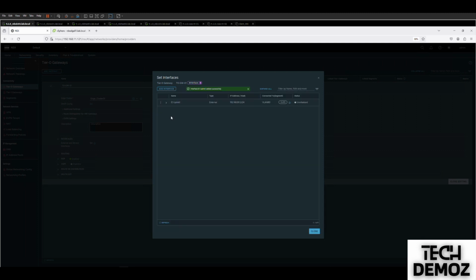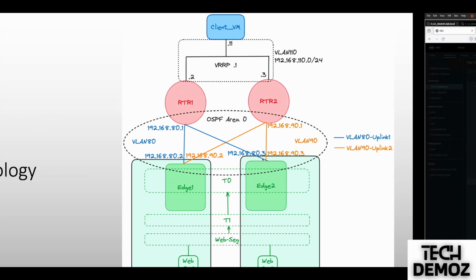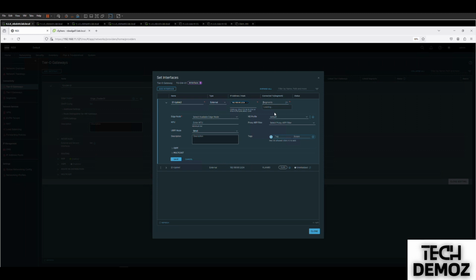Save, add interface, edge 1 uplink 2, 192.168.90.2/24, edge 1 uplink 2.